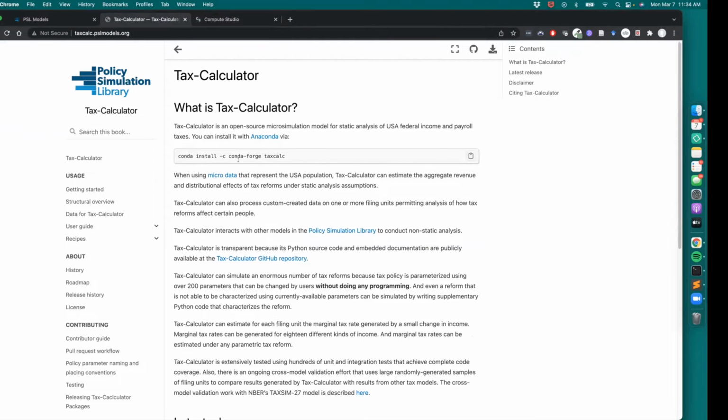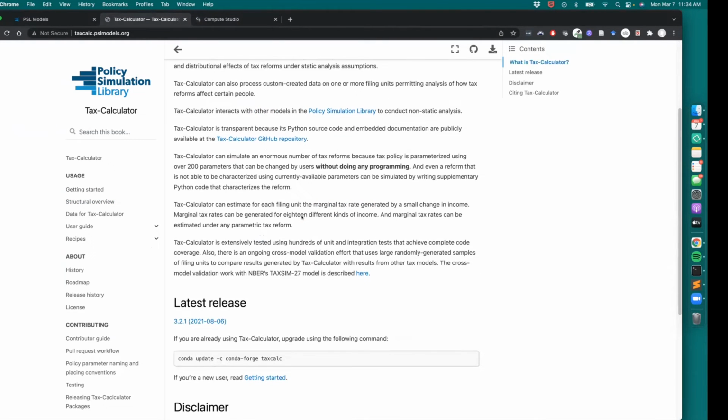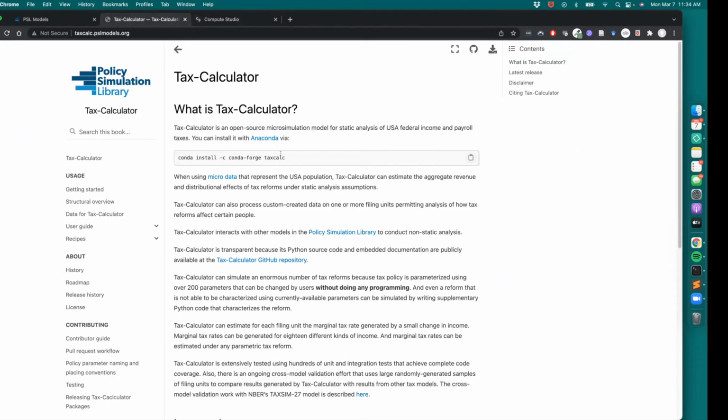First step, come look at the user guide because it has a lot of useful information here, including a guide for installing. We're going to walk through a little bit of this today, as well as a great deal of documentation of input variables, output variables, how the model works, the model structure, even a little bit of history is here. It's a good website to poke around in if you're interested in doing microsimulation modeling with an open source model.